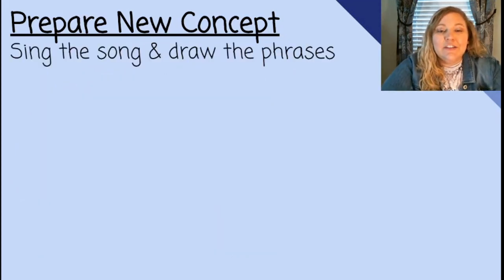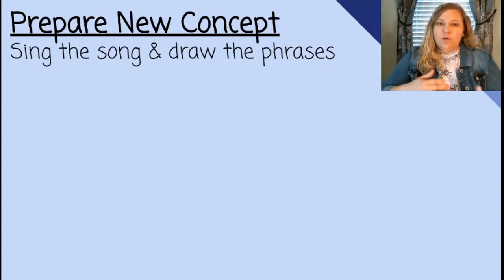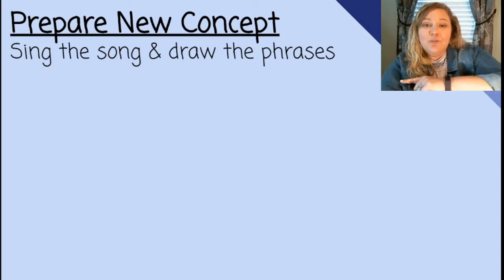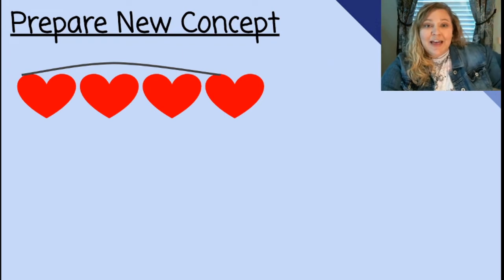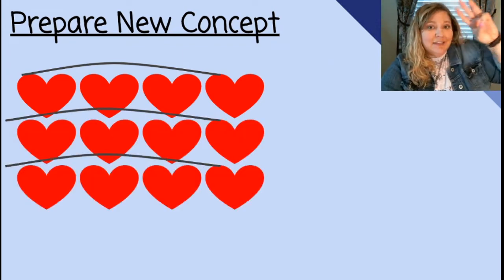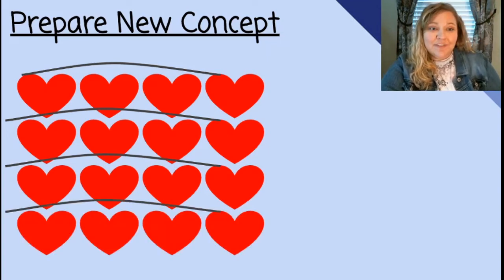Now sing the song and draw the phrases. Remember, the way we draw the phrases in the song is very special. A phrase is a musical sentence, so the sentences have to make a little bit of sense. Ready, sing. Old Mr. Rabbit, you've got a mighty habit of jumping in my garden and eating all my cabbage.